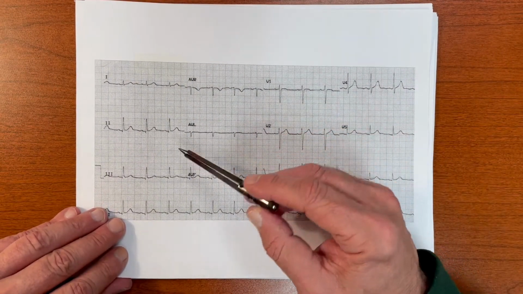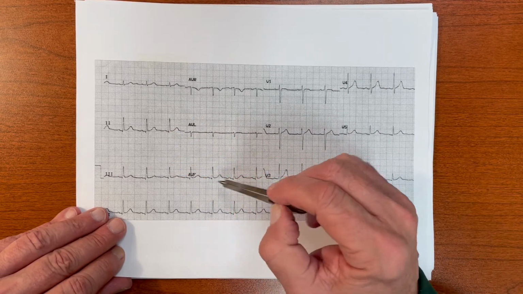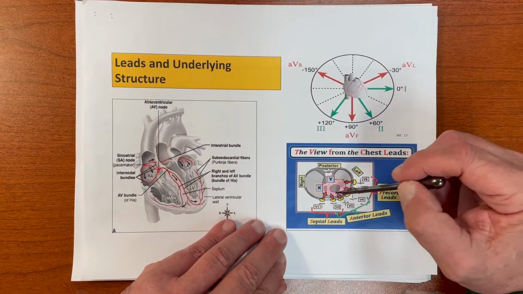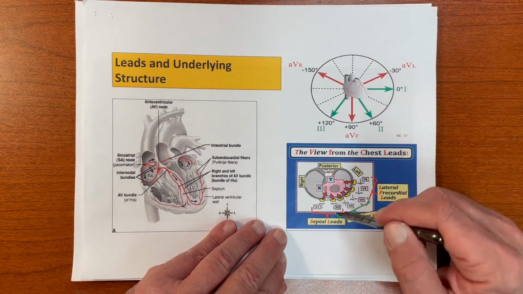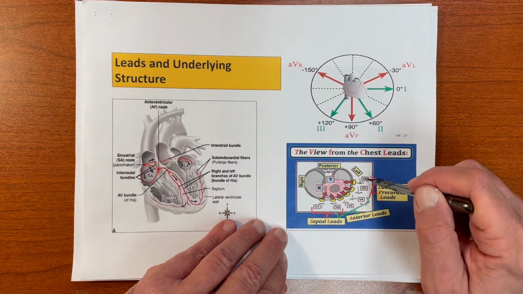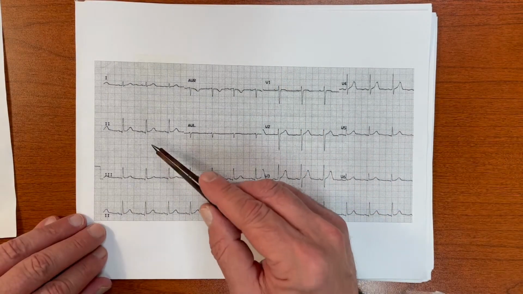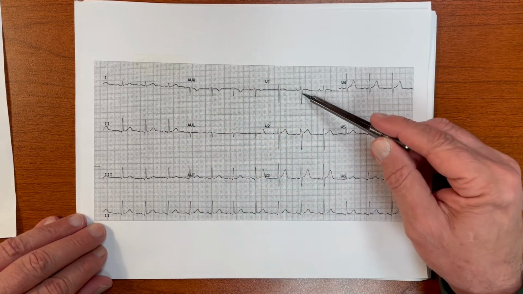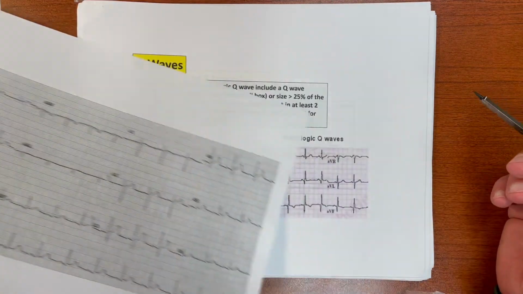Contiguous leads would mean 3 and F are contiguous because they're next to each other on the EKG and within the right coronary artery. So these areas correlate with different arteries typically. This would be the right coronary artery. This would be the diagonal. Anterior and lateral, all of these you can imagine would be the left anterior descending. That's how this goes, okay? So we're able to label these inferior, lateral, septal, anteroseptal, lateral, okay?